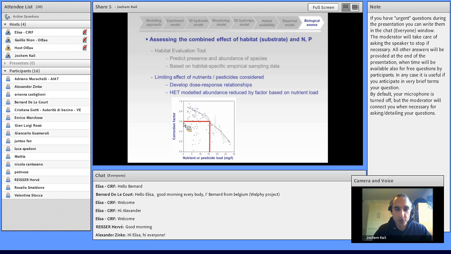on nutrient loads. For the invertebrates, we assess that the effect of climate change will be minor, but land use changes the nutrient loads at critical levels. Of course, you see that this is the first application and that we are facing many, many problems. And of course, it is necessary to refine this model in the future, and this is just the first try to combine all these kinds of models.